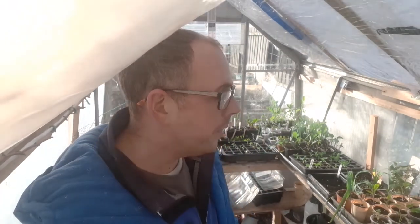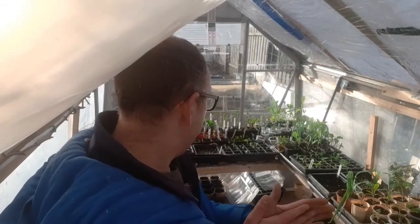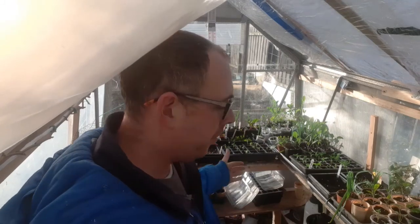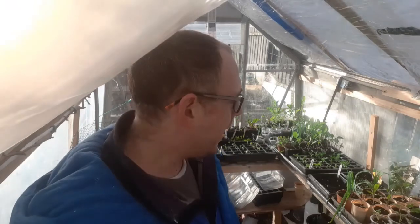they're ready to come up. They're dying to come up. And I need to get them up and get them sorted. They can sit inside of the potting shed, or if I can make some room in here, because it's getting pretty full, I'll make some room in here. But that's it for the day.